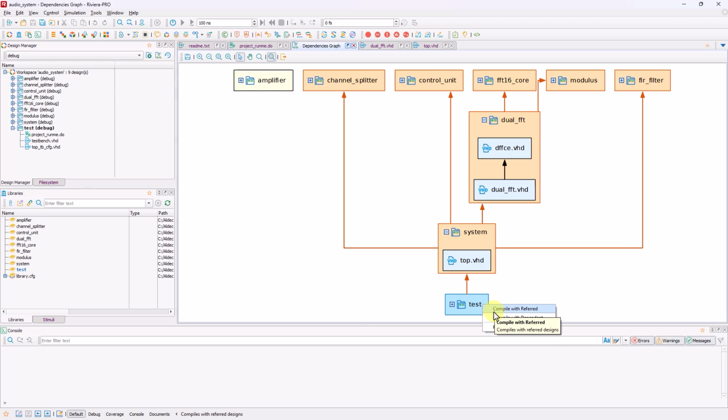Compiling with referred means to compile the selected design and the branches of items that the selected item is dependent on. Compiling with dependent is to compile the selected item and the items dependent on it. Since I'm trying to compile the highest level design, which is test, I can see that no designs are dependent on it. So I'm going to click on Compile with Referred.